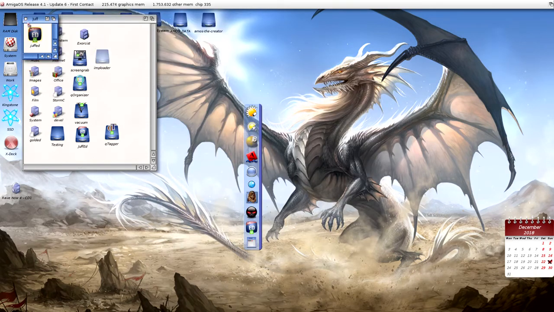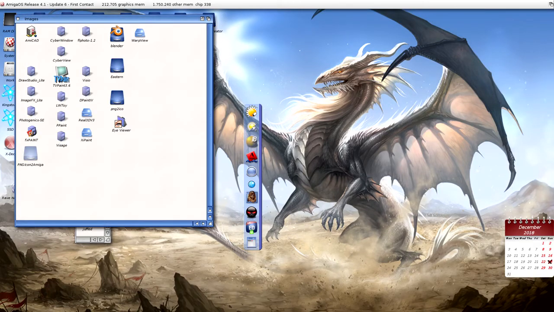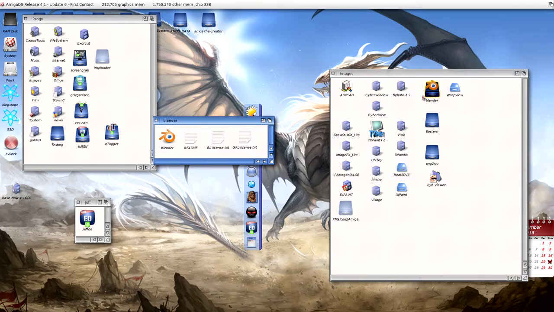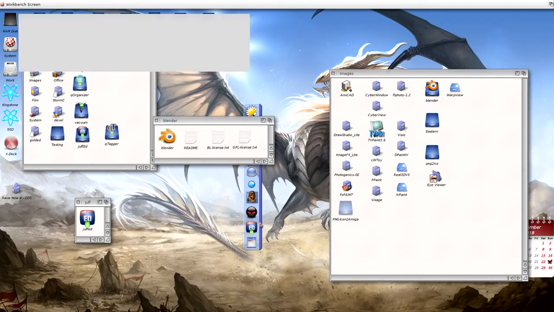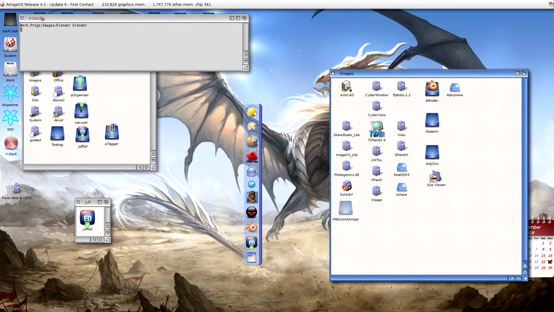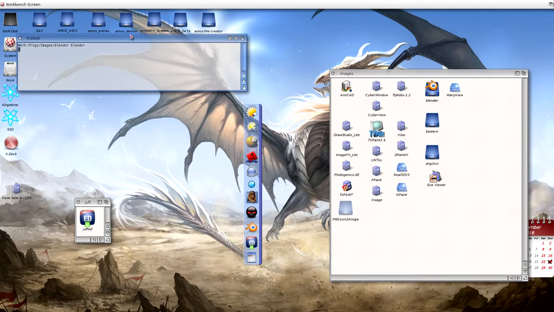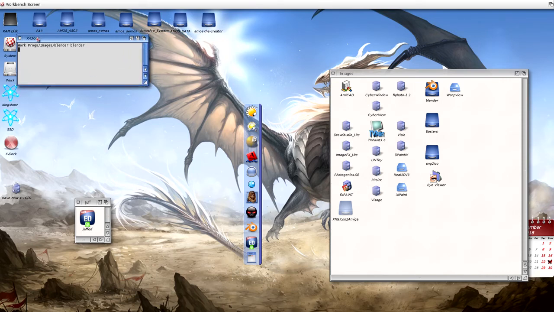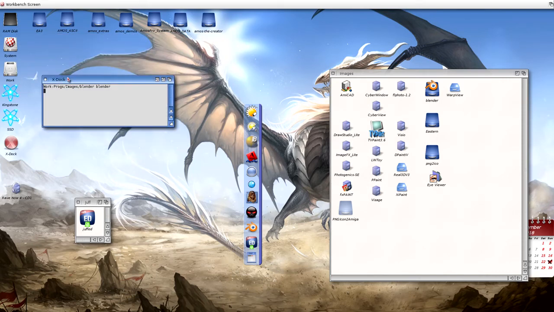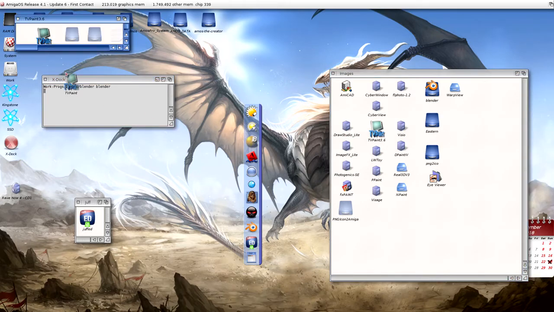Oh, I started something else instead. Okay, so it added this. Let's try something else. Let's try Blender. Okay. See this window. This is not very complete. You shouldn't print things to the console when you add or drag and drop stuff. This is a little bit unfinished, I think.